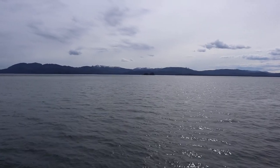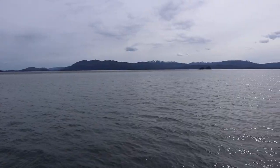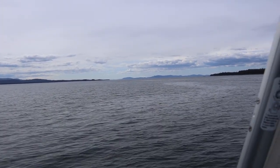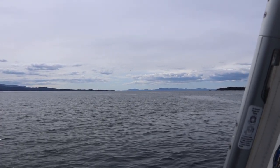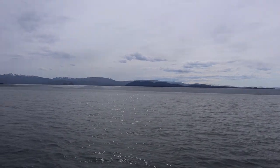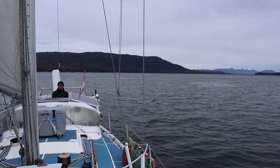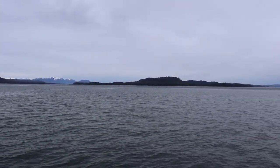We're back sailing on the other side of Snow Passage at the very top end of Clarence Strait. This is the intersection of Clarence Strait and Sumner Strait and we're seeing the mountains of Baranoff Island up ahead - 70 miles as the crow flies, 120 miles as we've got to go. We're going six knots or so with tons of current in our favor and a really good wind angle. All kinds of seabirds feeding around here.